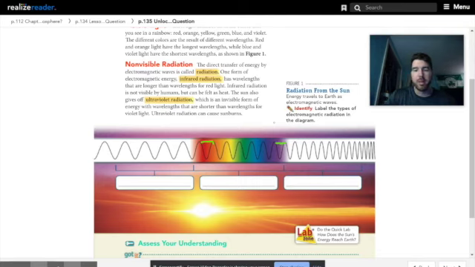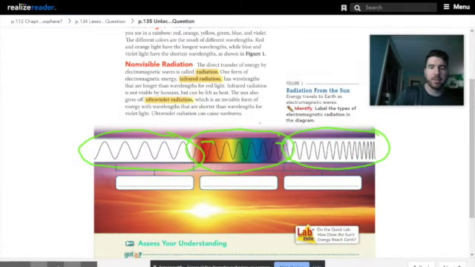Energy travels to Earth as electromagnetic waves. Identify and label the types of electromagnetic radiation in the diagram below. So we have three types, or three boxes, that we have to identify. The first one, let's look at this section, electromagnetic radiation. I can see right there, those are some longer wavelengths. I can see at the end, they get shorter. In the middle, we have some medium-sized wavelengths, and obviously they're different colors. So let's start in the middle. I think that one is the easiest. Take a second and try to identify which type of radiation that is. All right, and if you said visible light, you are correct.